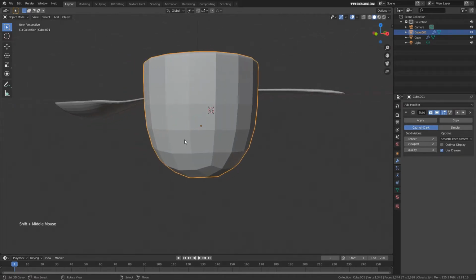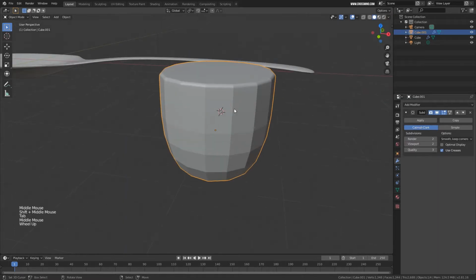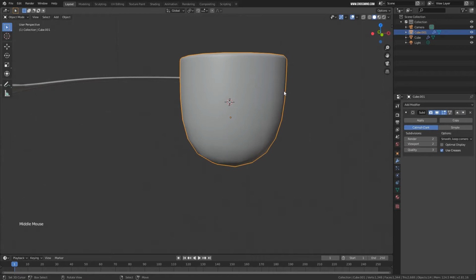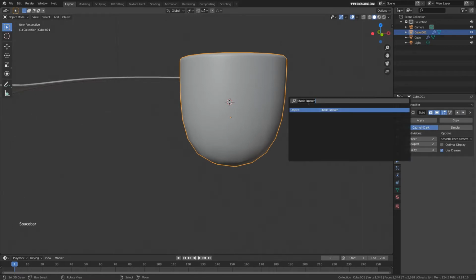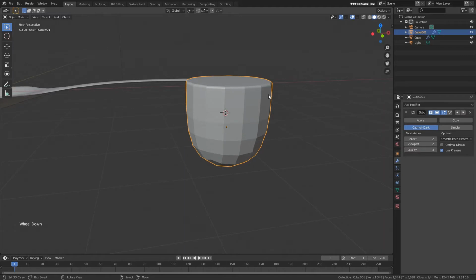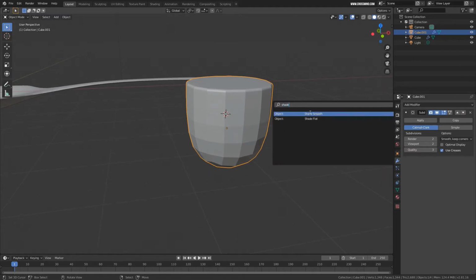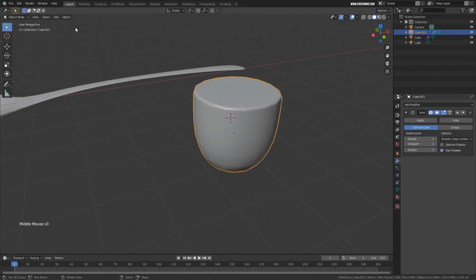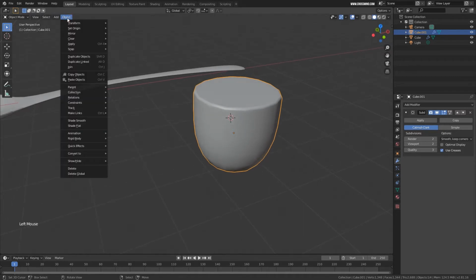By default in Blender, you see all these geometry faces in the shading mode. If you want to create smooth geometries, simply press spacebar and type shade smooth. Once I click shade smooth, you'll see I can no longer see the faces. If you want to show faces, type shade flat. This is just so that you can see the construction of the mesh, but when you are rendering, you will have to apply shade smooth. It's not a modifier, it's just a shading method. You can also change this from the object menu, with shade smooth and shade flat.